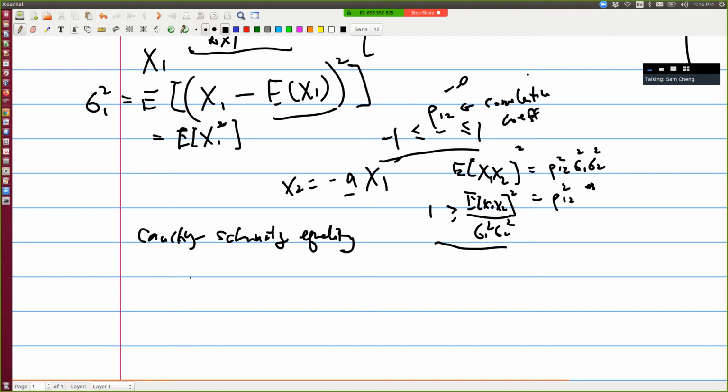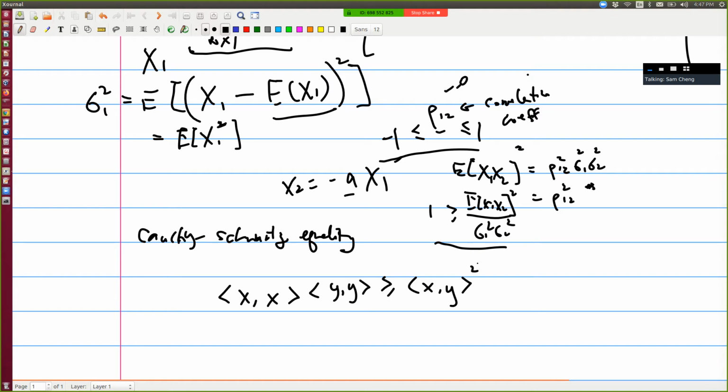There are many forms of that, but the most general form is if you consider an inner product. I'll say what I define as an inner product later on. You define an inner product in some vector space, but don't worry about the space, it doesn't need to be abstract. I have something I call an inner product such that the inner product of x and y squared is less than or equal to the inner product of x with x times the inner product of y with y.